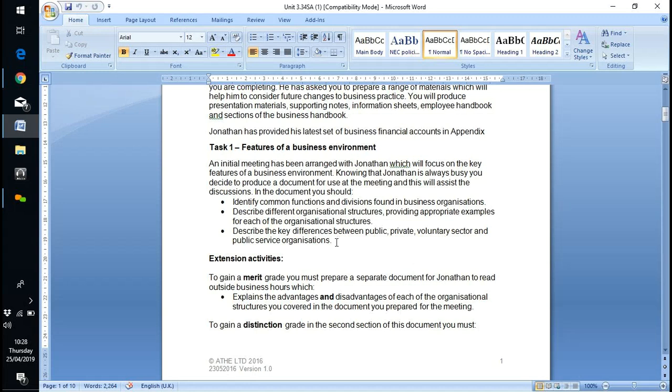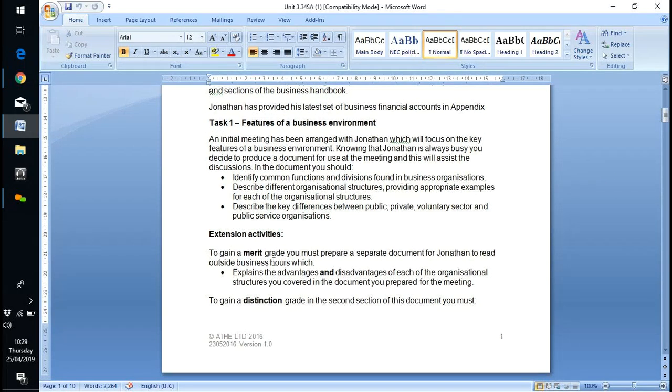They don't have to make a profit, but they tend to, if they can, in certain areas where they make losses in others. The voluntary sector generally is there to make money for charities and that sort of thing. Again, public limited companies and private limited companies I went on about before. I won't cover that again.